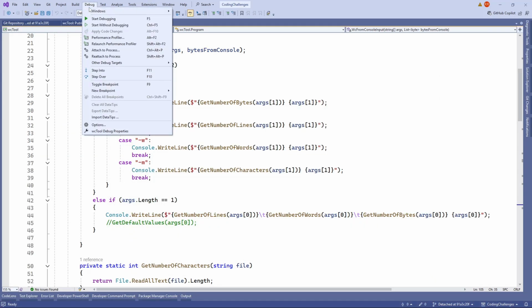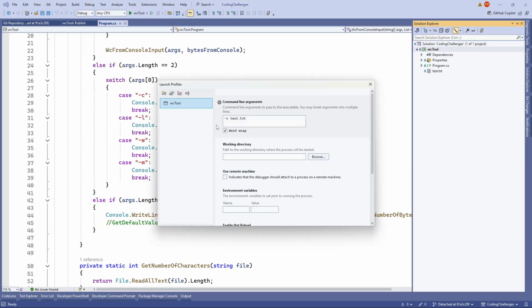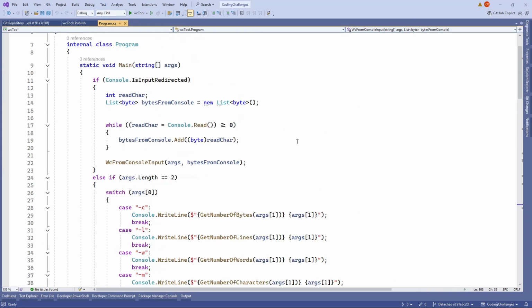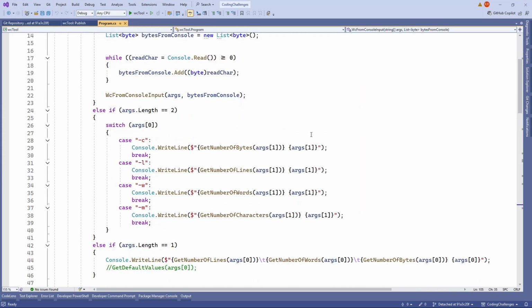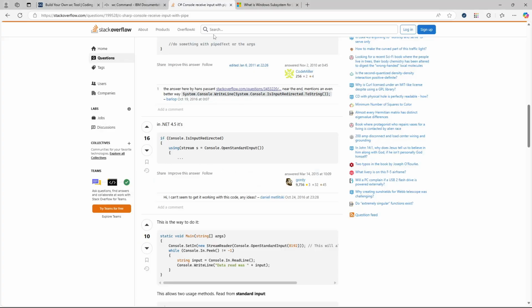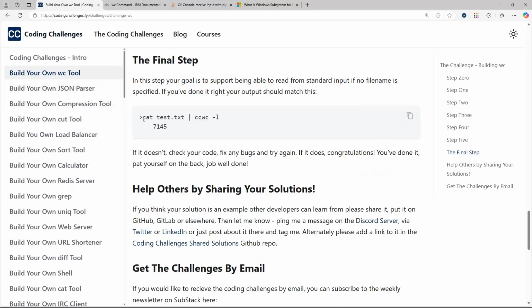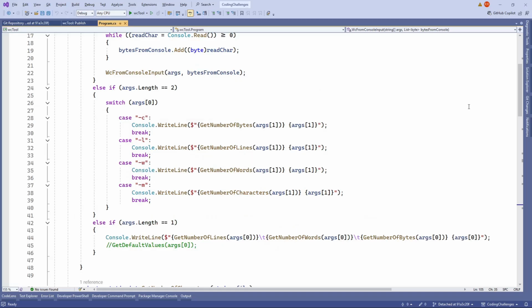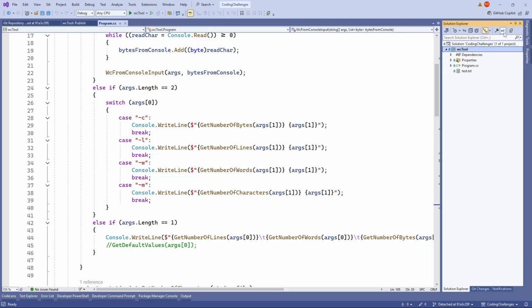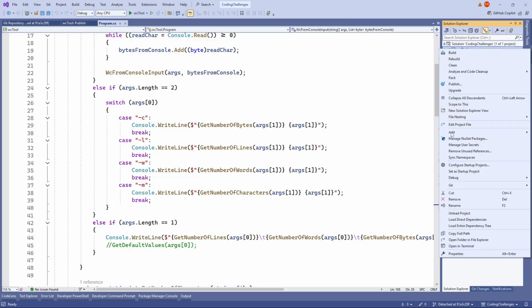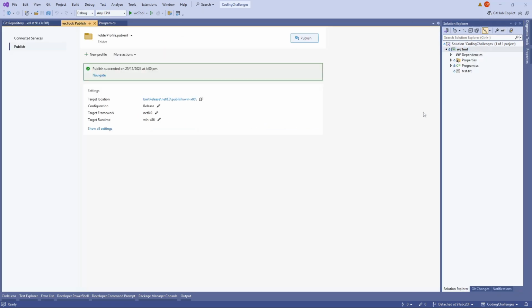That's because if we go back to our debug option, we have passed a dash c, the total number of bytes. So it comes here. So how do we actually test this one out, like we actually execute this kind of code in the command line? To do that, first we'll need to publish this one as a standalone executable program. Okay, so I did that.